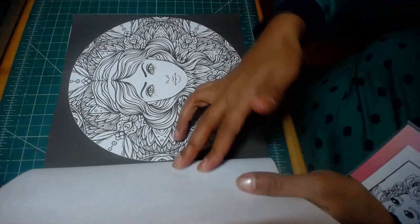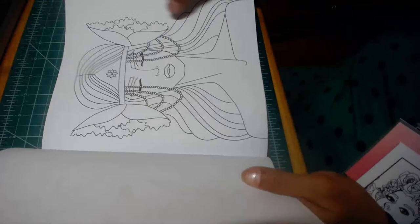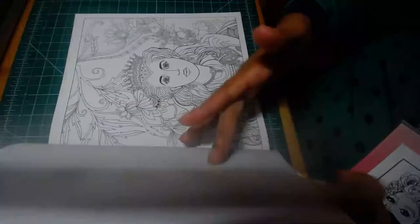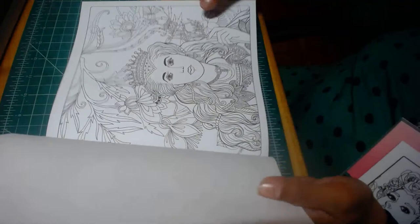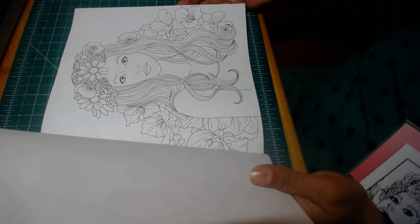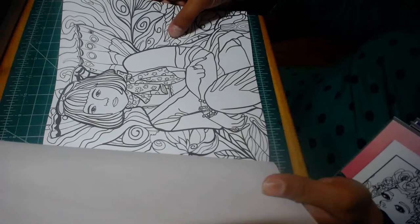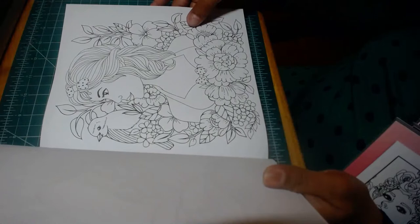Oh, which book should I color from everybody tomorrow? And we can't say Fairy Touch of Magic because Michelle doesn't have that book yet. I know, right? If you're worried about skin and doing skin and you don't want to use one of your more expensive books, you can use one of your lesser known books. It is a beautiful book, Michelle. That one's nice too. I like things like this.